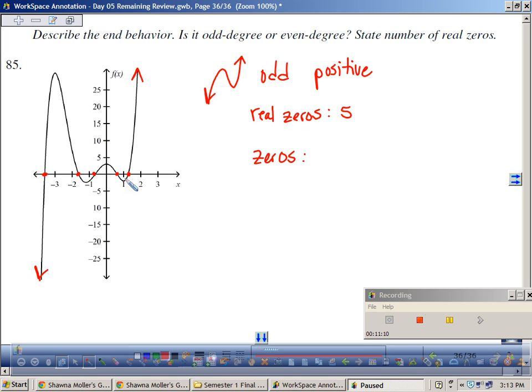The turning points. So here's 1 turning point, 2 turning points, 3 turning points, 4 turning points. If there are 4 turning points, to what degree, there should be an n in there, turning points, to what degree is this polynomial? To the 5th. Good. See how much you guys know? X to the 5th. And how many zeros are there? So one of them is imaginary. See what I mean?